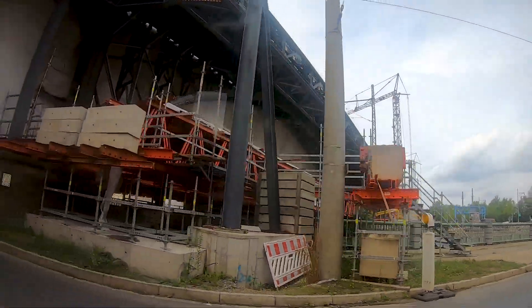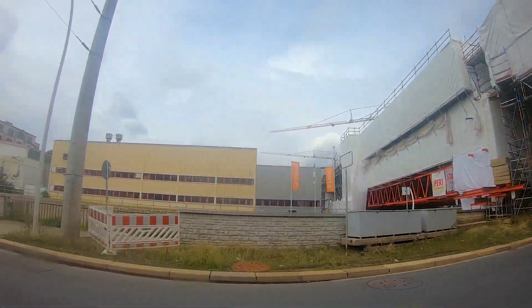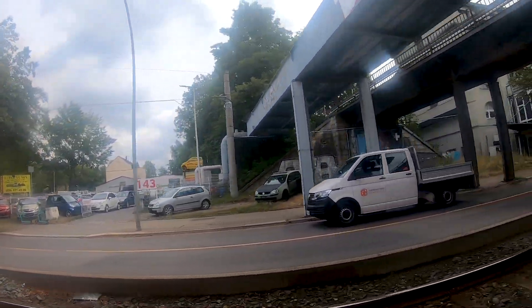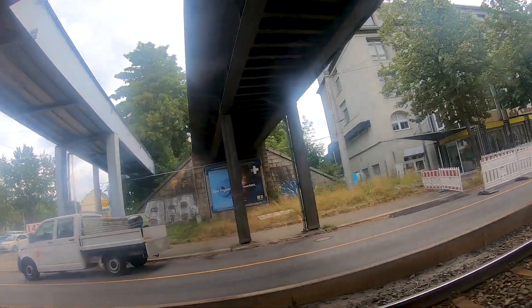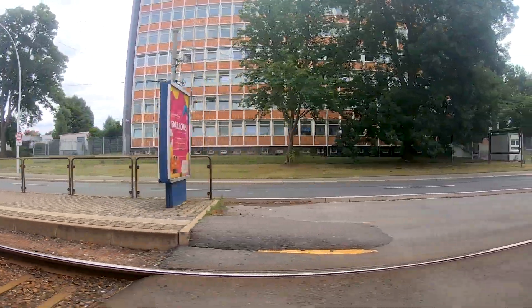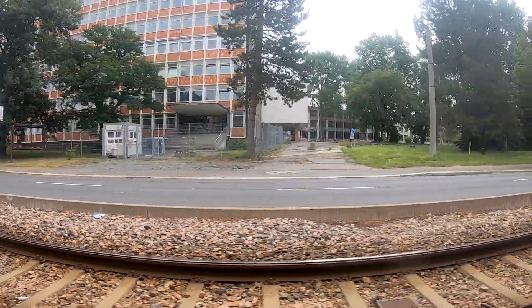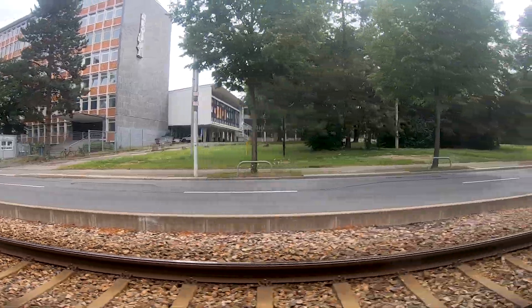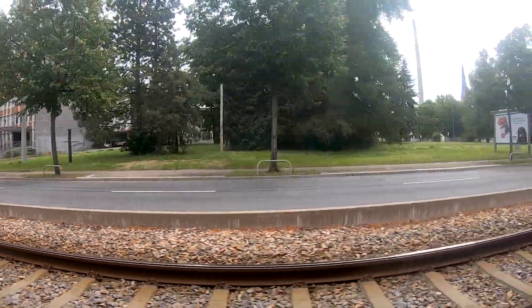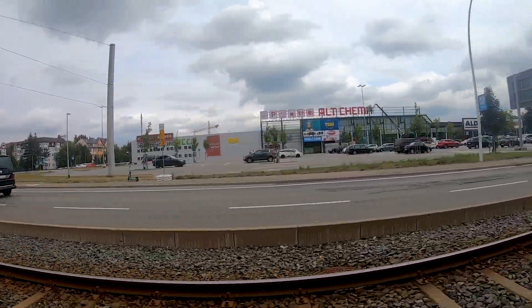Here we are at the central station of the tram network of Chemnitz. I had to leave the tram because my memory card broke and had to buy a new one, then took the next train 30 minutes later to go to Stolberg. Here we are crossing under the former railway line to Stolberg — before the Chemnitz model was introduced, there was just a regular train starting at Chemnitz main station and going to Stolberg.